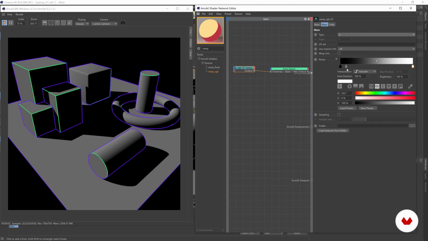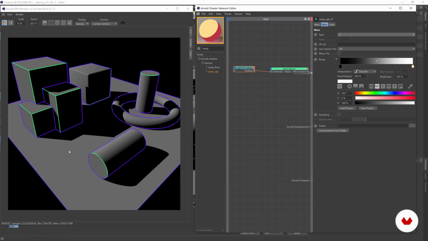So you can see here we have this ramp area, and this is the gradient that takes in this gray to black information and adjusts it based on all the colors and stuff that we do in this little window here.